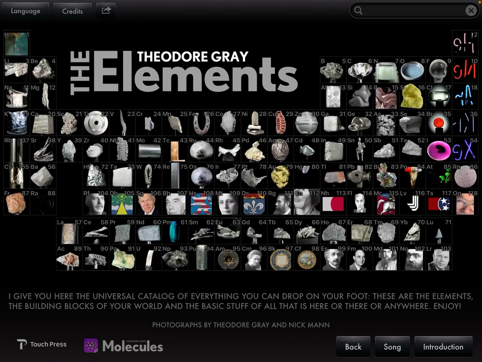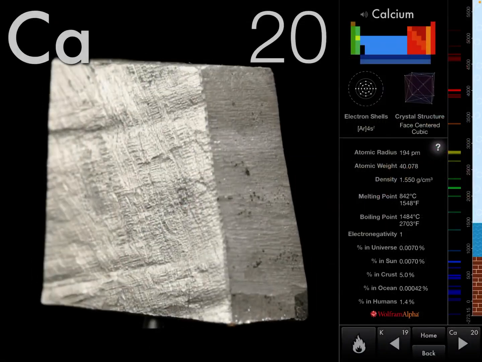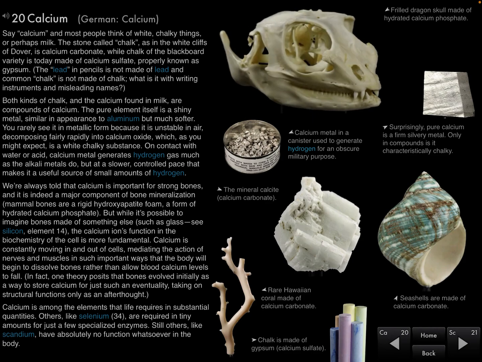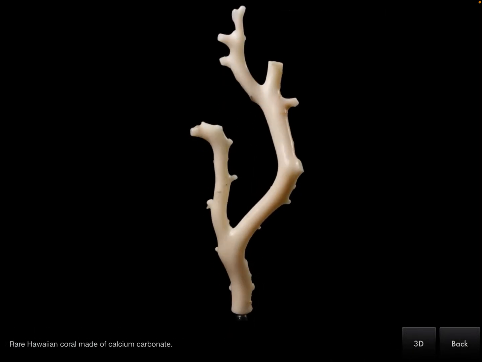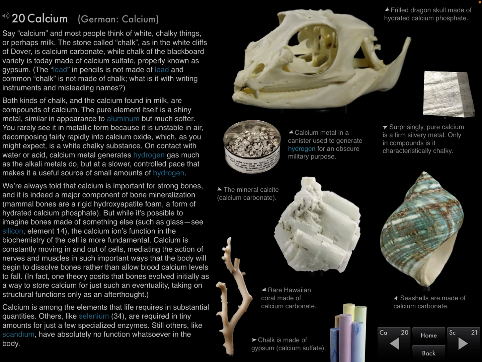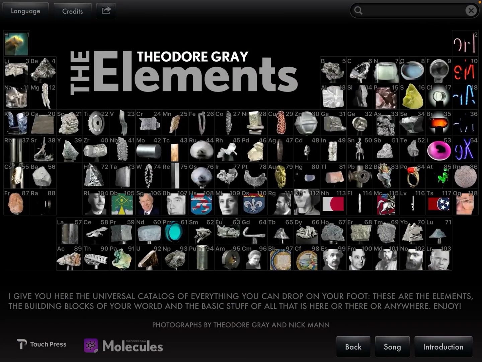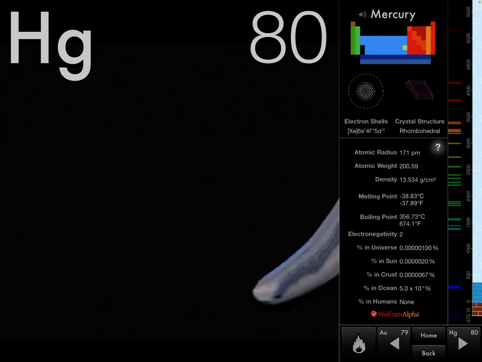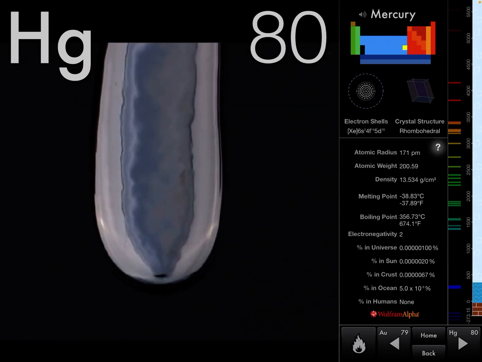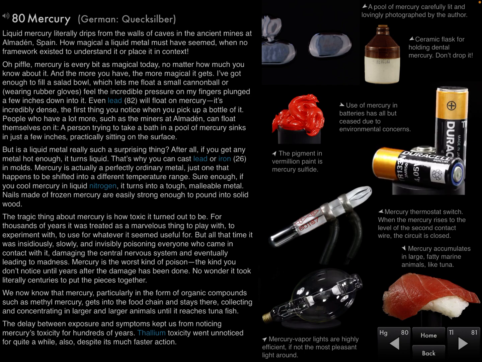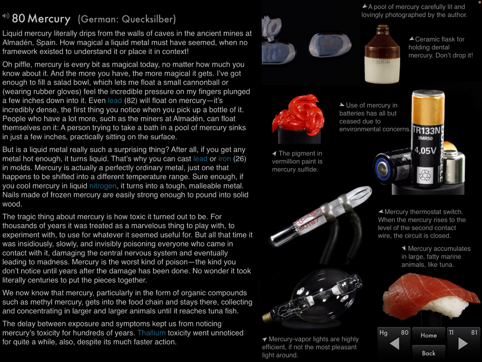Now, these are pure, right? This is the pure elements. We know something like calcium, when it's put into compounds, makes things like bones. Here's coral made out of calcium carbonate, seashells, chalk is made out of calcium. So these are the compounds, whereas, of course, this shows us the elements. Here's even mercury. Mercury is pretty famous for being a liquid metal at room temperature. So mercury is also actually pretty famous for being dangerous. That's why mercury batteries pretty much don't exist anymore, and we don't want mercury to accumulate in our fish.